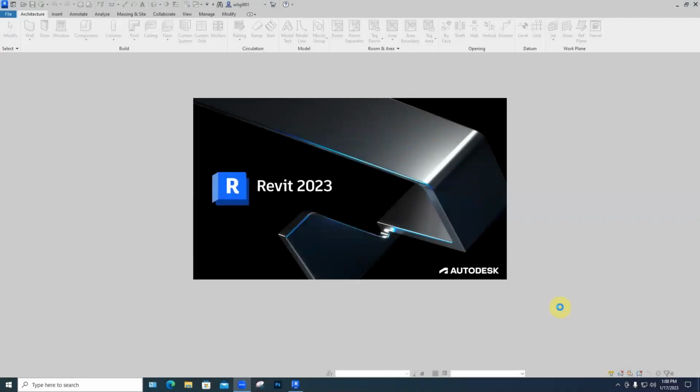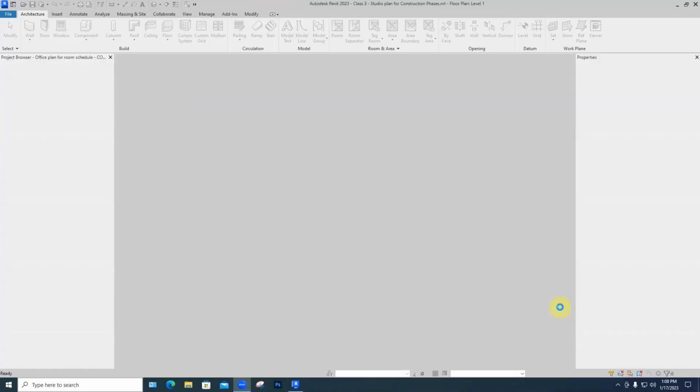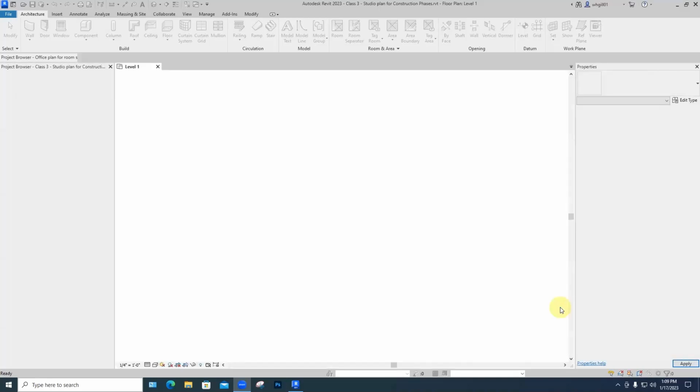What I want to talk about today is the whole idea of construction phases, of keeping track within one model when things are built, when they're demolished, and when new things are built. If you remember in the AutoCAD class, we did that by layers, I think. We had a demo layer and whatever. AutoCAD doesn't actually keep track of things through time.